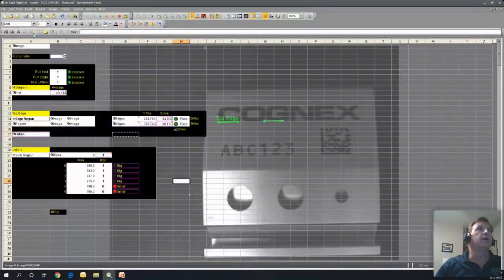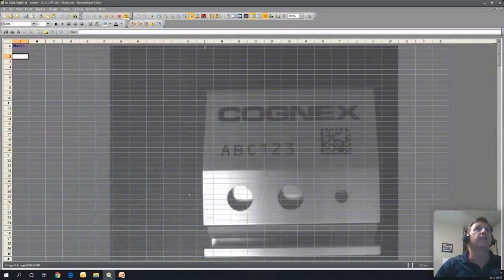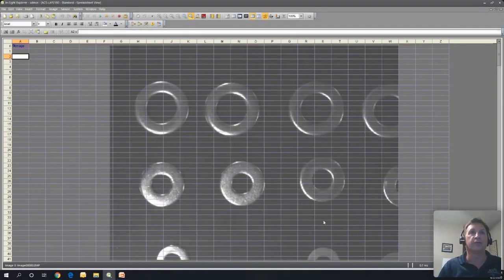So I'm going to do a new app, and I'll show you how all this stuff comes together. So I got a second set of images over here that are just a half a dozen washers of different sizes in there. So I want to go ahead and find the inner diameter of 6 different washers, let's say.